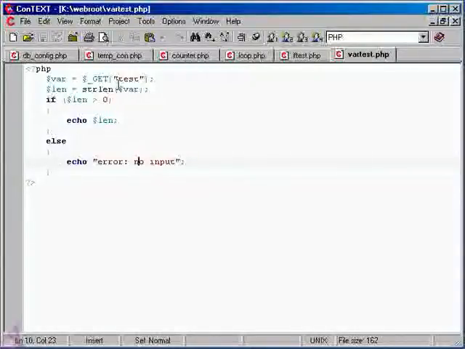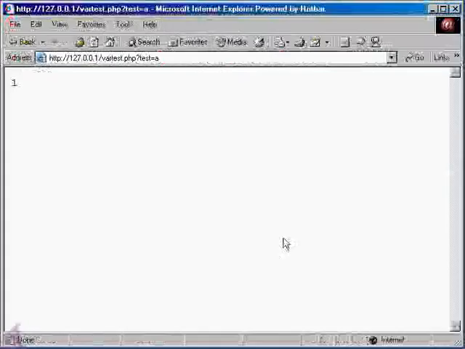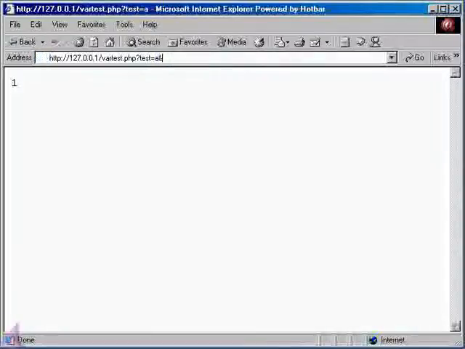So now we see that we can actually retrieve data that comes in on a link. Well, let me ask you this real quick. How would there be multiple pieces of data in the link? From that, you can use the ampersand. After you say test equals A, we could say and, let's say, var2 equals Jayhawk. See, I told you they used all these funky symbols up there. So it's probably kind of hard to see, but an ampersand, and then the next variable we're going to have, what it equals.